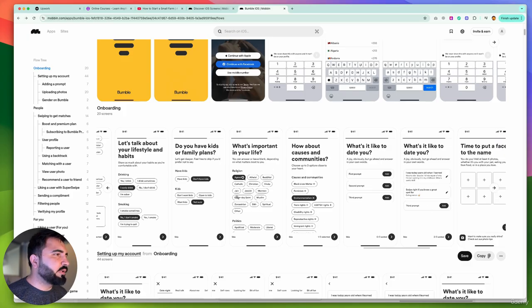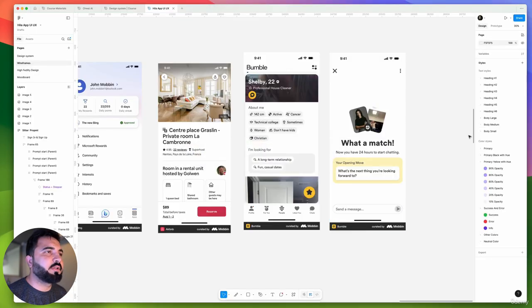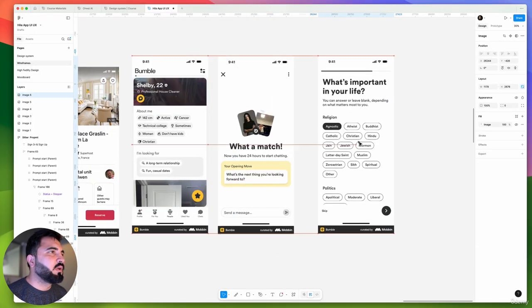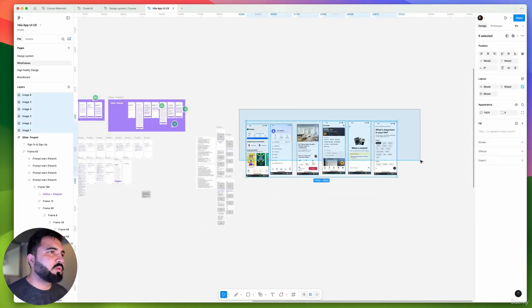Exactly. So for the religion, we have that one drop down. I think we can do it something like this. This is very easy. And we have the main religion, and if we have some other, we will just click on it and then we will put it manually. So I think I will also copy this, right, and go back to Figma and paste it over here as well. Super. So now let's do the real magic.